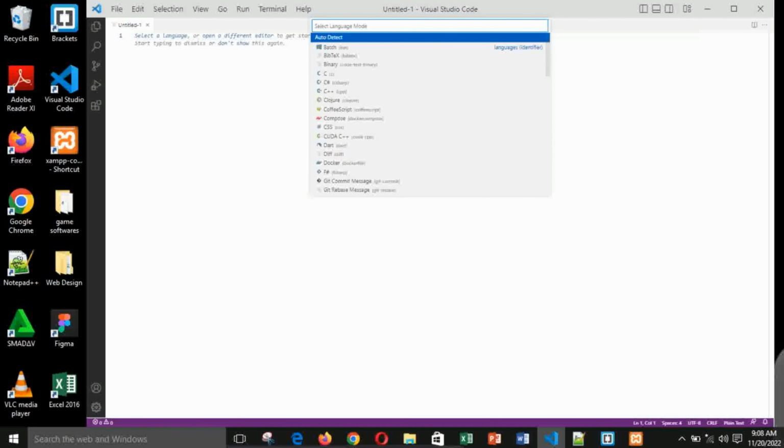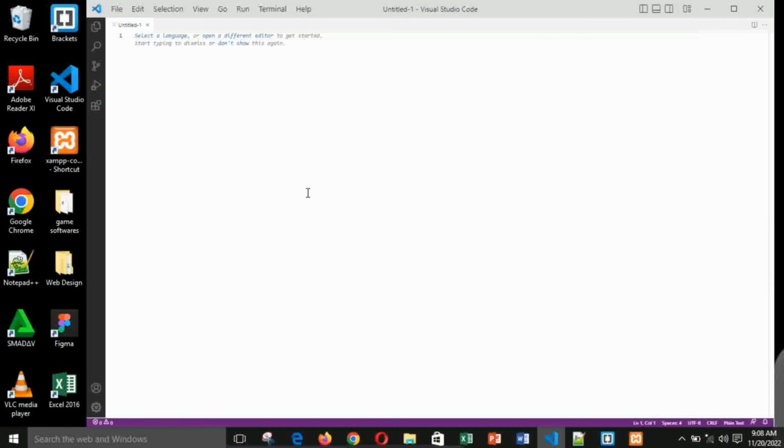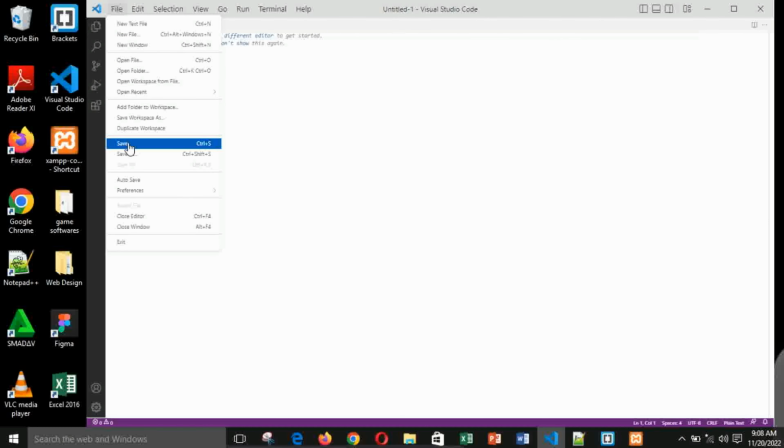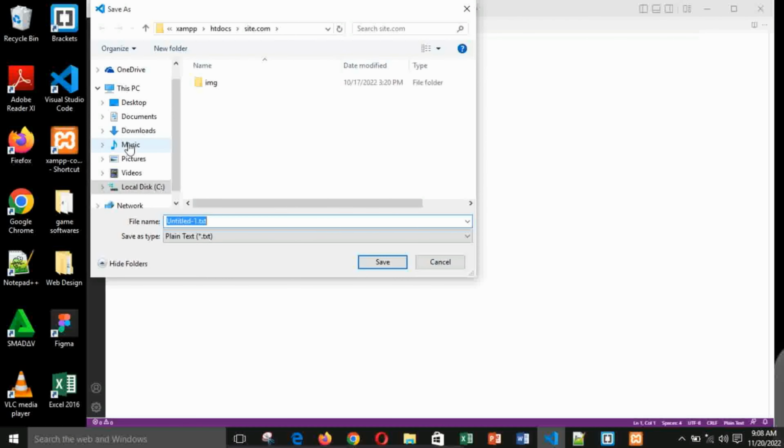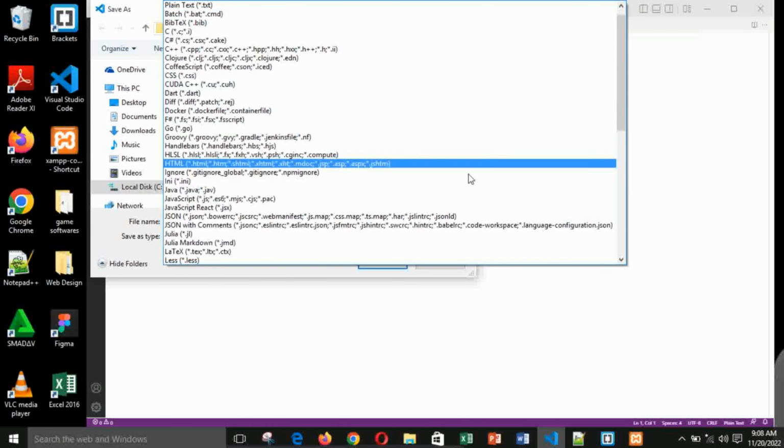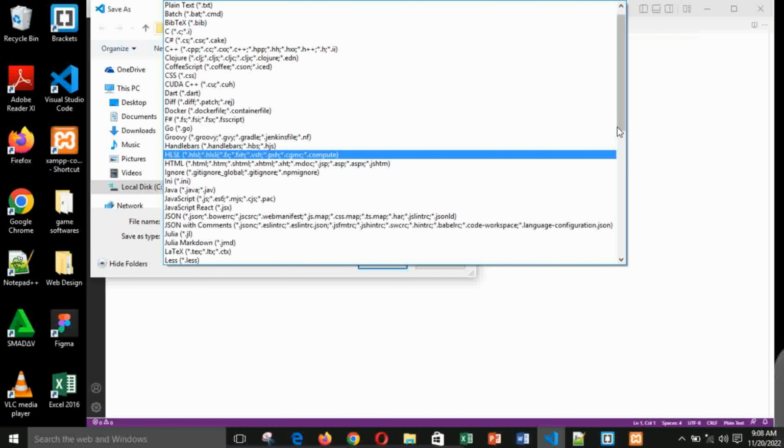But for the sake of those using VS Code, I'll just do something more general. So first I'll save. Normally you go to your file, then you see the save option, you click save. It usually comes with untitled-1.txt, but that's not very easy. So remove everything. For the sake of this class lesson, I'll do practice.html.